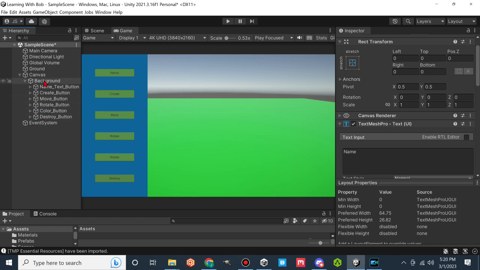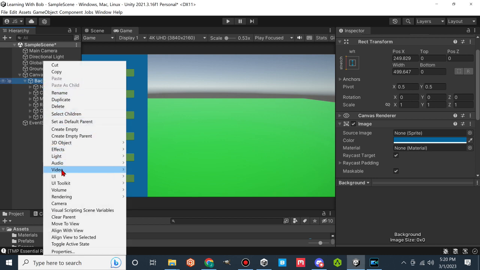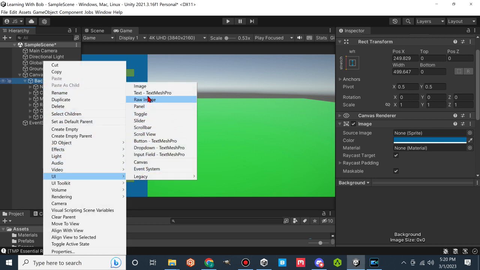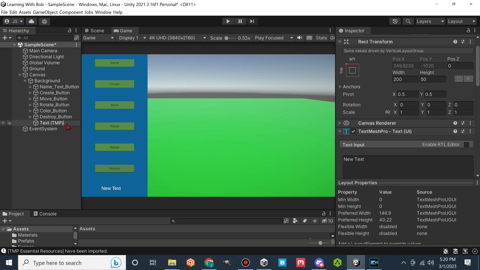Now I also want a text for the title of our menu here. So we're going to go ahead and go UI and text. And on this one here, we're going to call it title. And then in the text section of the inspector, let's give it a name like My UI. That sounds like it'll do. Of course, you can name it however you want. And we're going to move this to the very top so it's represented at the top of the UI section.